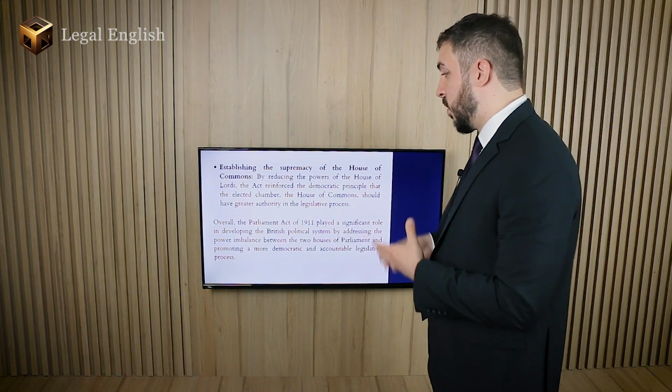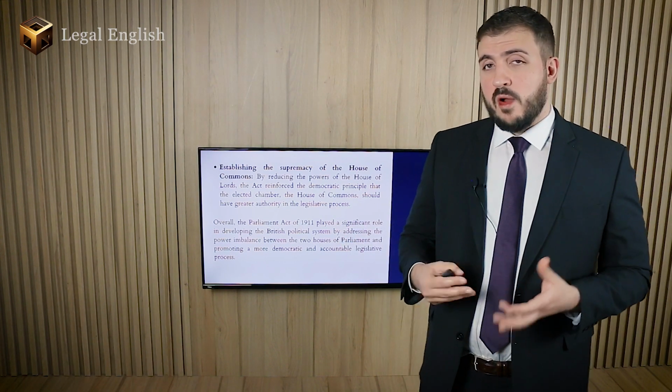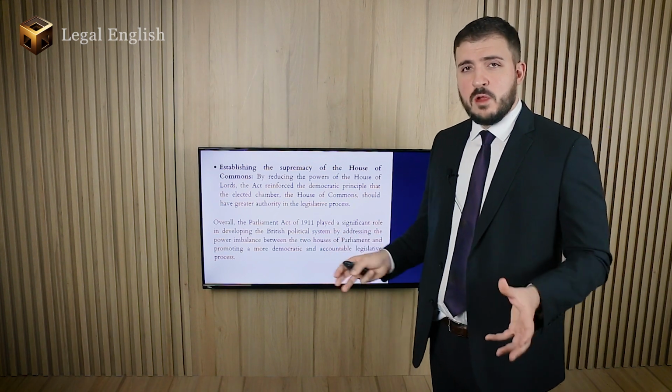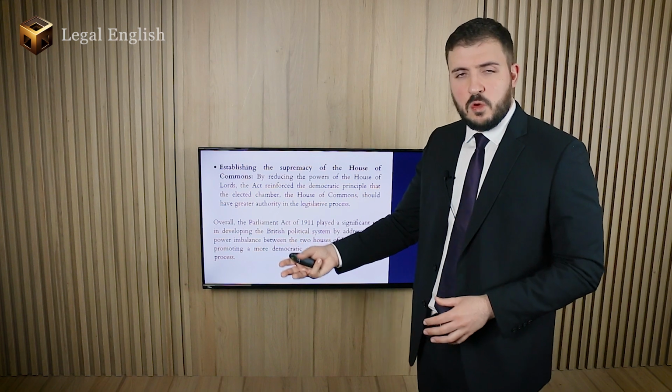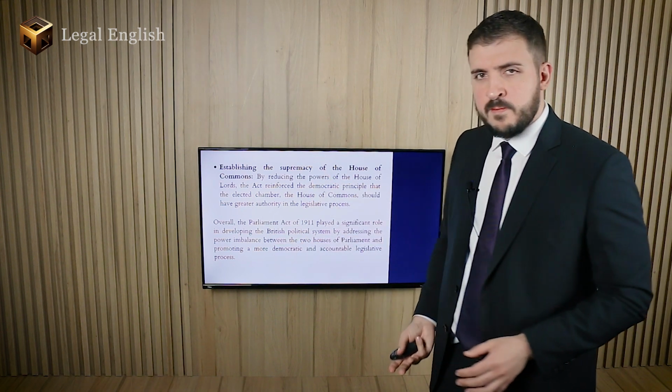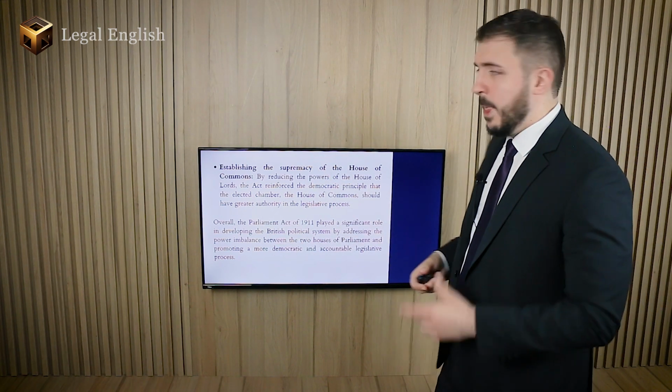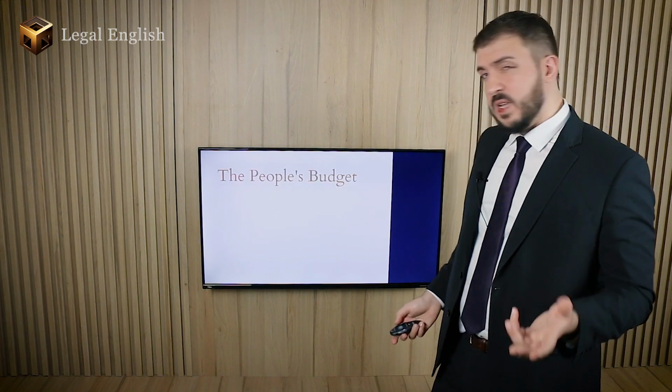It was stripped also of all of its judiciary prerogatives, which it used to have. It used to be the final appellate jurisdiction in the UK. Today that authority is vested in the UK Supreme Court, which was established in 2009, and not in the House of Lords itself. The People's Budget, I talked about this.